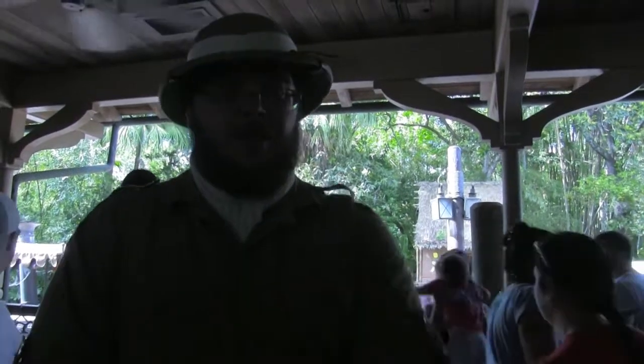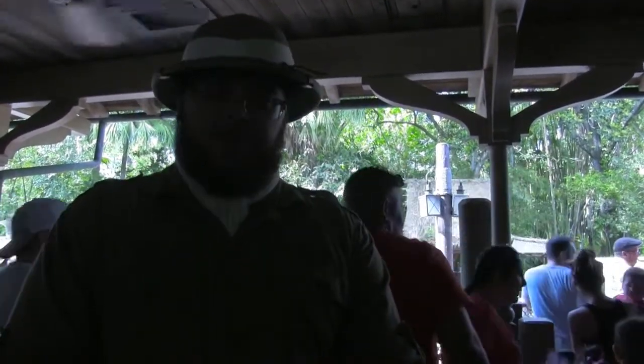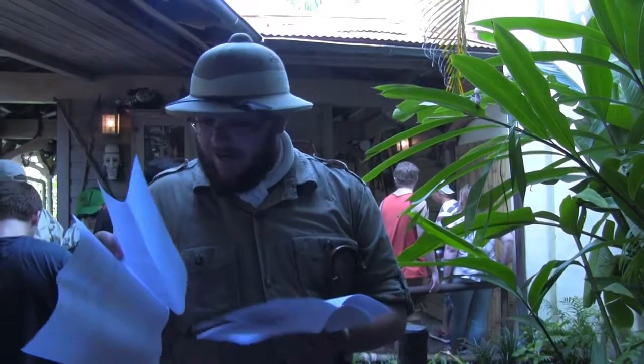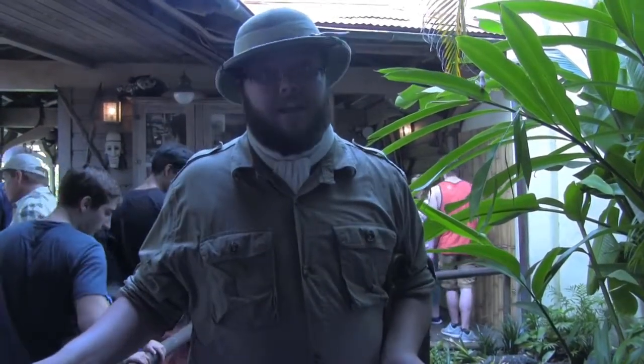But good pants aren't the only things to help protect you from the world around you, as this next item proves. Ladies and gentlemen, I give you the belt. Whether you choose to wear a belt or suspenders, just wear something to hold up your pants. Wait, is that all I have written? Really? Just in case. Fine, I'm gonna go off script and add another item to our list.